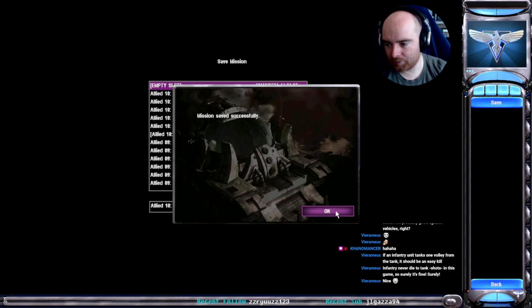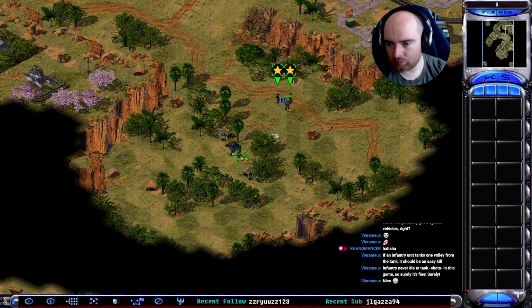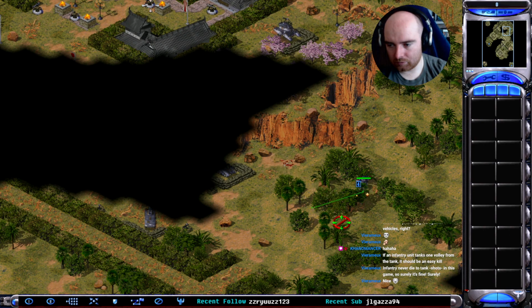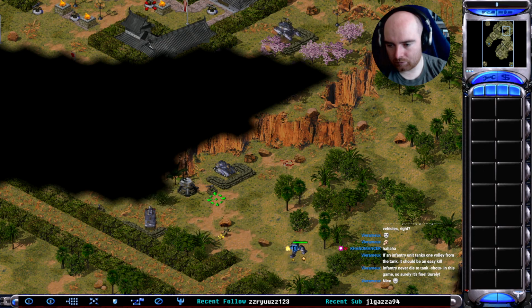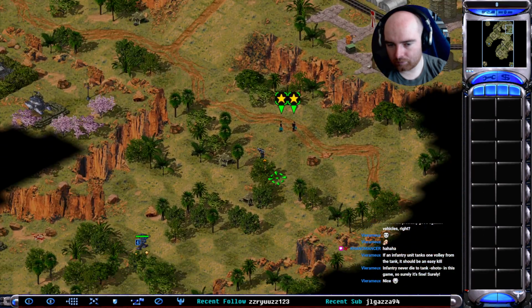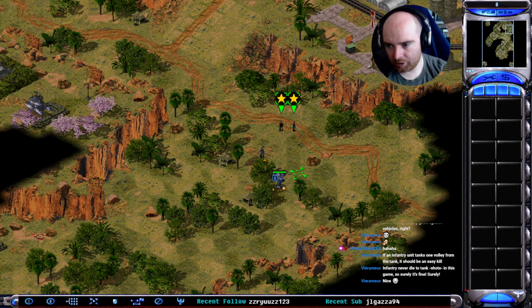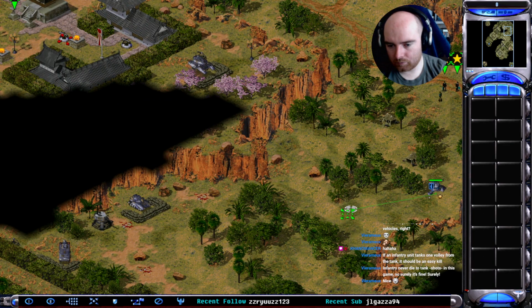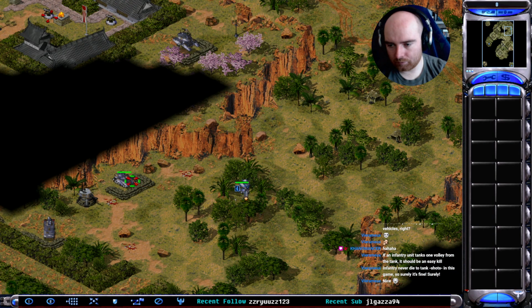Alright. Now what? Actually, I need to clear out. There's a couple of infantry, I think, first that need to be cleared out. Unit promoted. Okay.